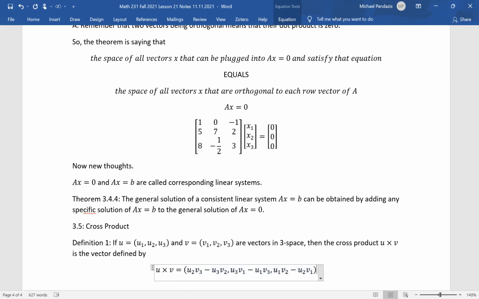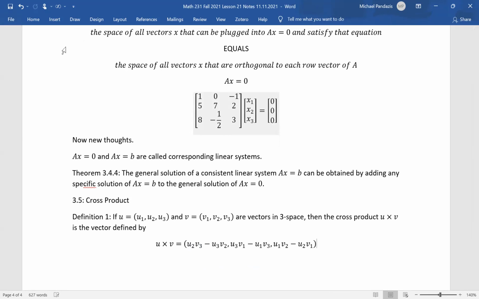Okay, so when you first look at this, you say to yourself, I hate linear algebra, right? You see that and you're like, I don't want to remember that, right? U cross V is equal to U2 V3 minus U3 V2, comma U3 V1 minus U1 V3, comma U1 V2 minus U2 V1. That's U cross V. It's the operation. But there's actually a much easier way, in determinant notation.